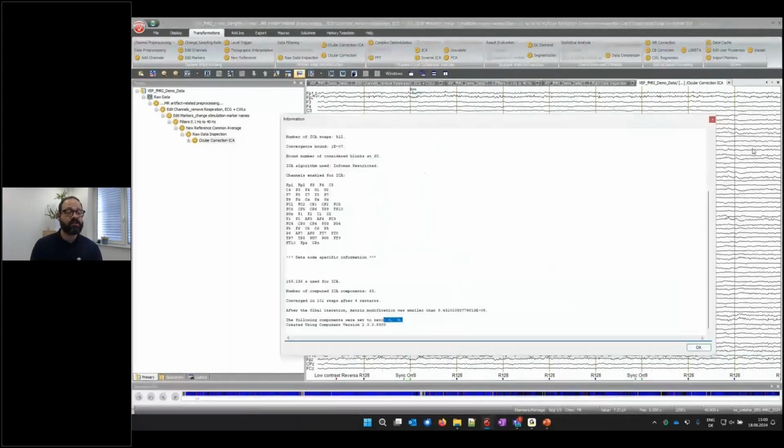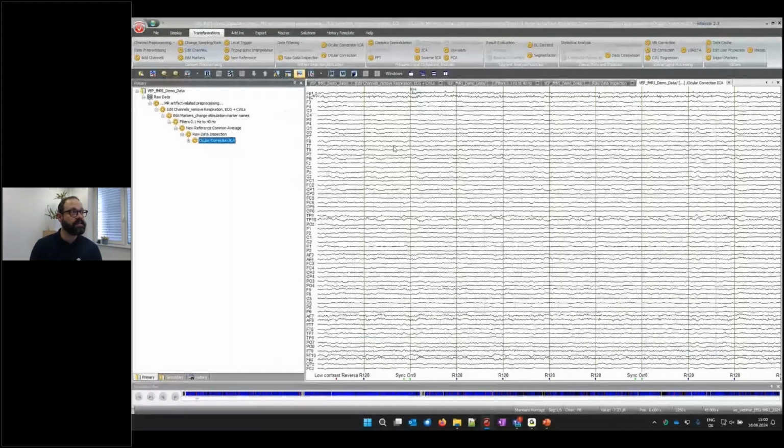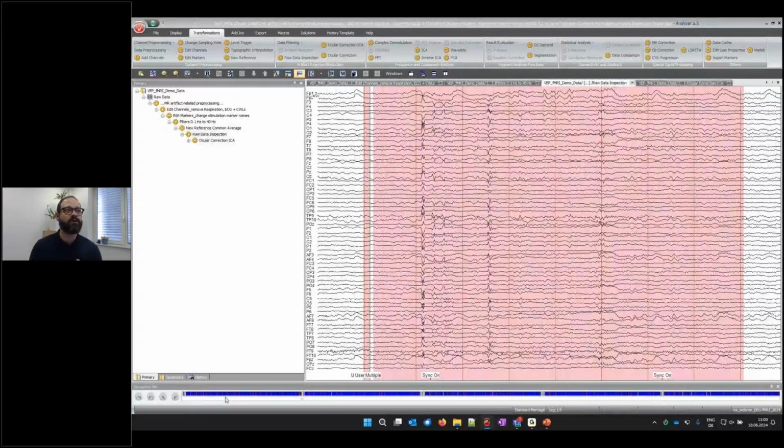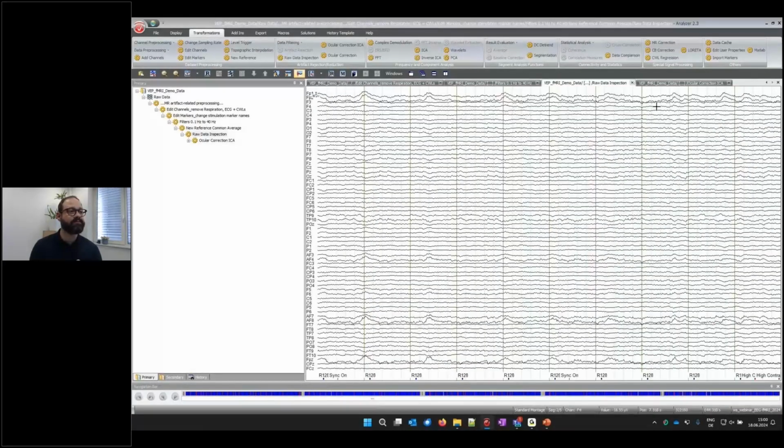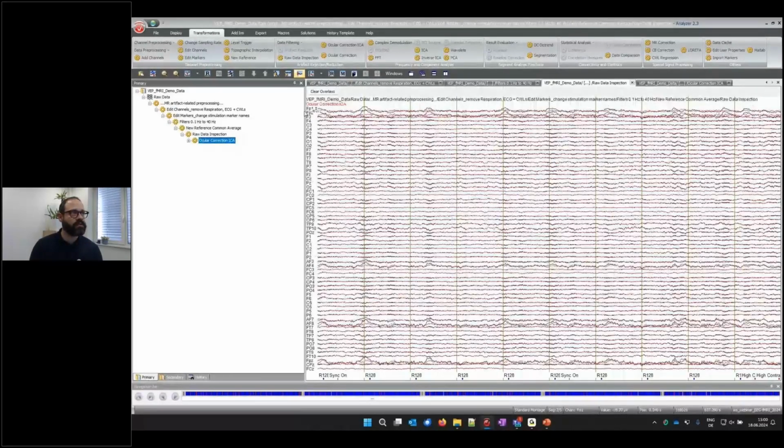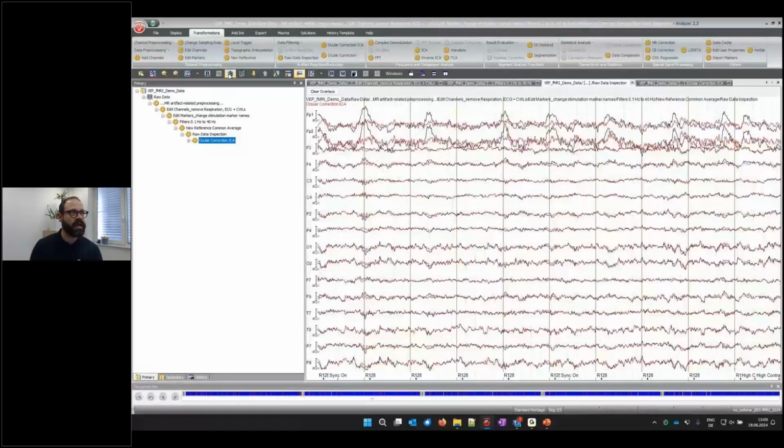So let's actually just look at the results here. So I'm actually going one step back now, and I go somewhere in the data. Here by chance, I found a portion which has quite some blinks. So let me now do something nice in Analyzer. I'm clicking on the node with the ocular correction and drag and drop it inside here. And now I have an overlay. So now let me actually zoom in a little bit. So I just show fewer channels.